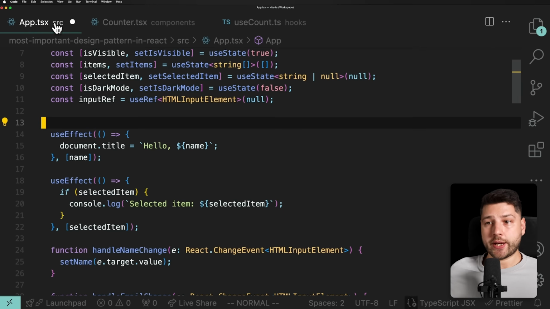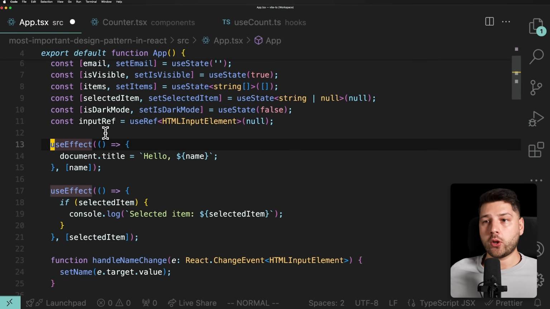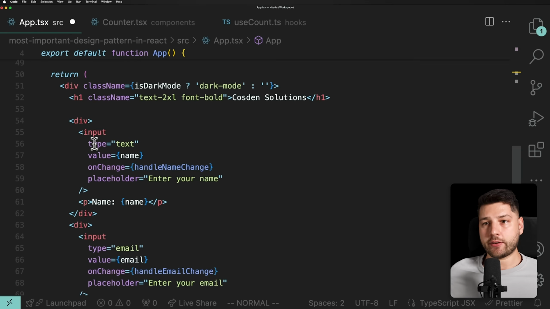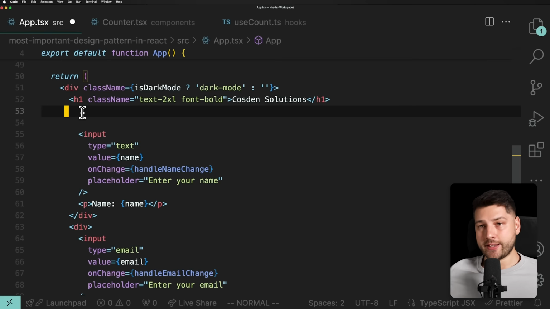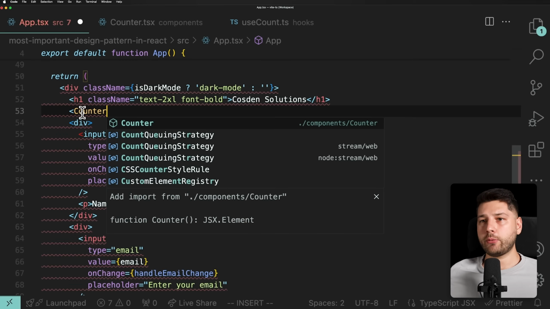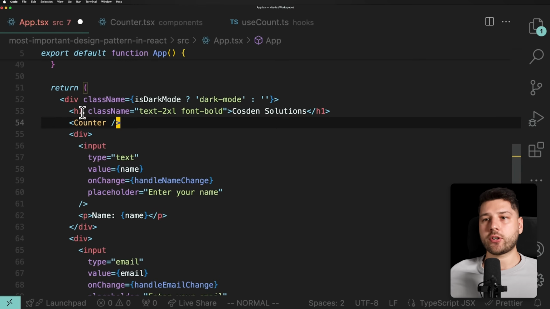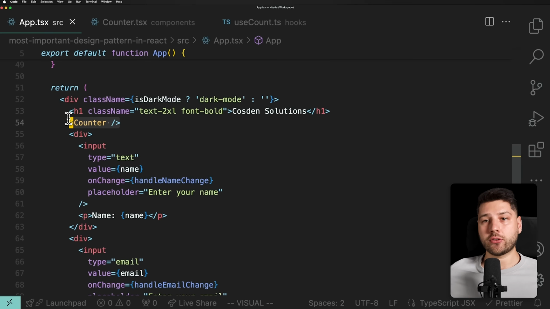So now with this, we can go back here to the App component. We no longer have a count over here. And here inside of our JSX, we're missing the functionality, but we can just add it here by saying Counter like this. We're going to import from components/counter, and we have our counter application. And now this entire functionality of a counter is only one line in this component, and we've made things better. Good. Let's keep going.